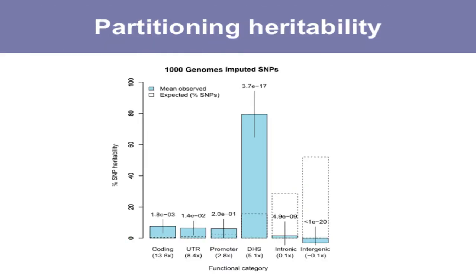A slightly more sophisticated analysis, partitioning heritability, is from Hilary Finucane, Alkes Price, Sasha Gusev and others. They show that the heritability explained by functional regions is strongest in putative regulatory regions marked by open chromatin. If you look at coding regions, the enrichment is 13-fold with respect to the size of the region. Coding regions are also important in quantitative traits. However, because they are small, the total amount of heritability explained by regulatory regions is much greater, even though the enrichment is only 5-fold. The total amount is much bigger.